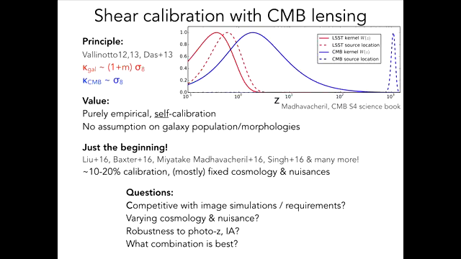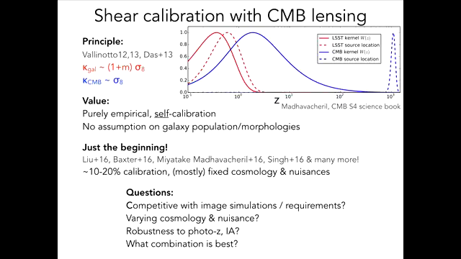In fact, you can do a bit better than this if your CMB lensing and galaxy lensing measurement overlap. And the reason for this is the following. If you look at the function of redshift, this blue curve is the CMB lensing kernel. It means these are the redshifts that CMB lensing probes. This red curve here is the galaxy lensing kernel, the redshifts that galaxy lensing probes. And what you can see is that there's overlap in this redshift range. What that means is that you can cross-correlate the two. And this basically gives you a third redshift bin somewhere in the middle. So this is very schematically how this would work.